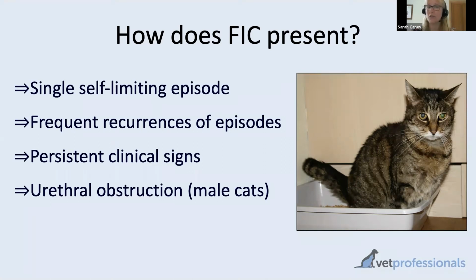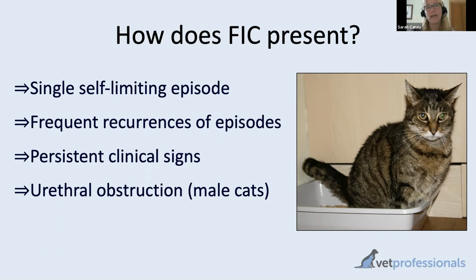It just means that, unfortunately, probably for many cases, the treatment, whether it's painkillers or otherwise, may not actually impact how quickly the cat's going to recover from that condition. Some very unlucky cats will have persistent clinical signs. So what I mean by this is the cat that, rather than having a few days of bad signs and then everything is okay for another month or two, these poor cats just all the time will show lower urinary tract signs, which of course is very distressing.